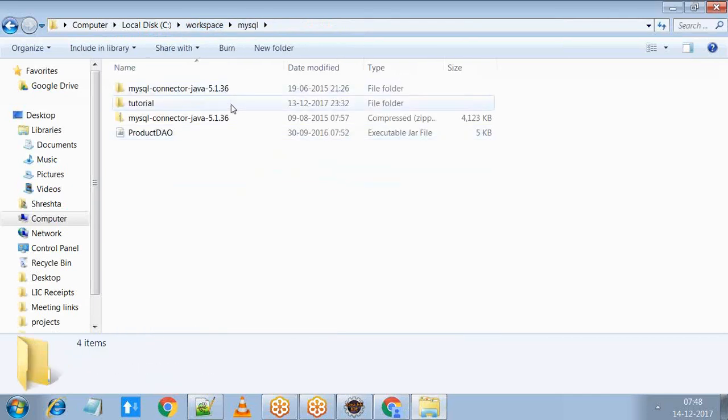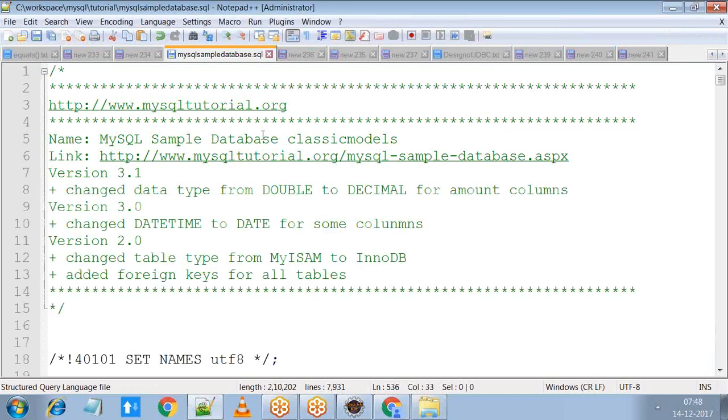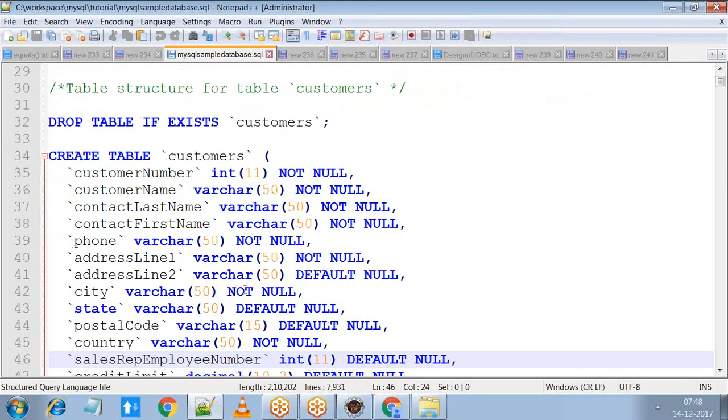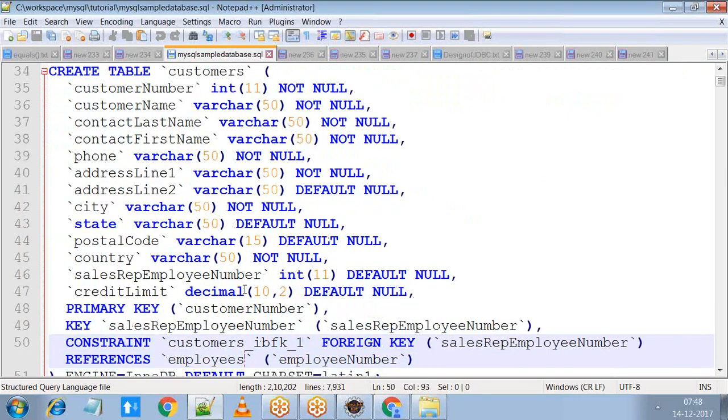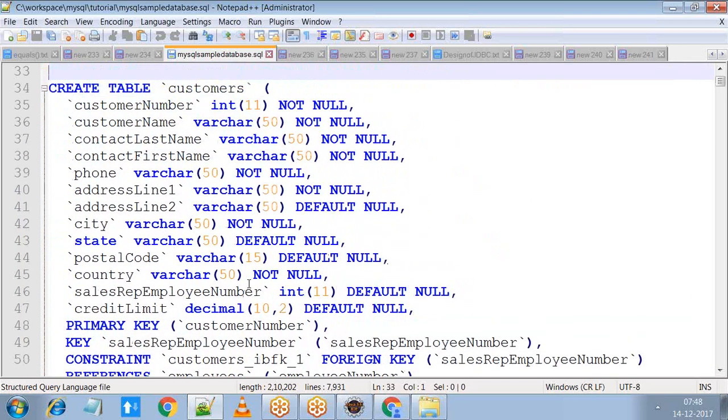I have this sample schema, an SQL file where you'll find all these tables, the queries to create the tables, and to add the data to the tables. For example, here you have a create table query. This is for the MySQL server, so if you're using a different server, you may need to slightly change the data types to the supported data types.